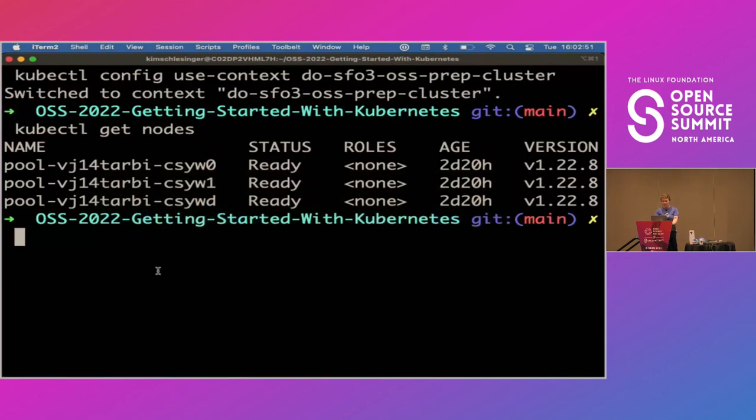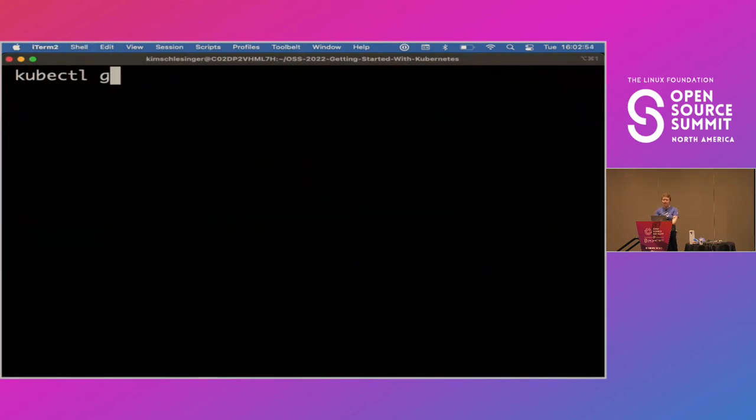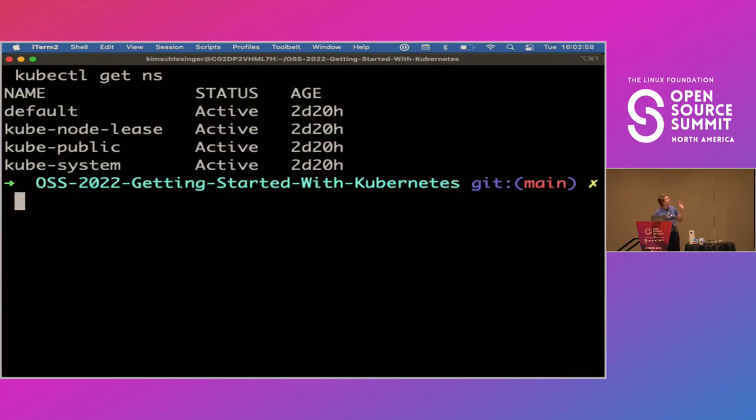So if I go to my command line, if I say kubectl get ns, that stands for namespaces. These four namespaces come by default with Kubernetes. One is called default, and then we have kube-node-lease, kube-public, and kube-system. In general, you want to create a different namespace for the applications that you're running. And so we're going to create a namespace where we're going to put the one-time secret application, and I want to call it app namespace.